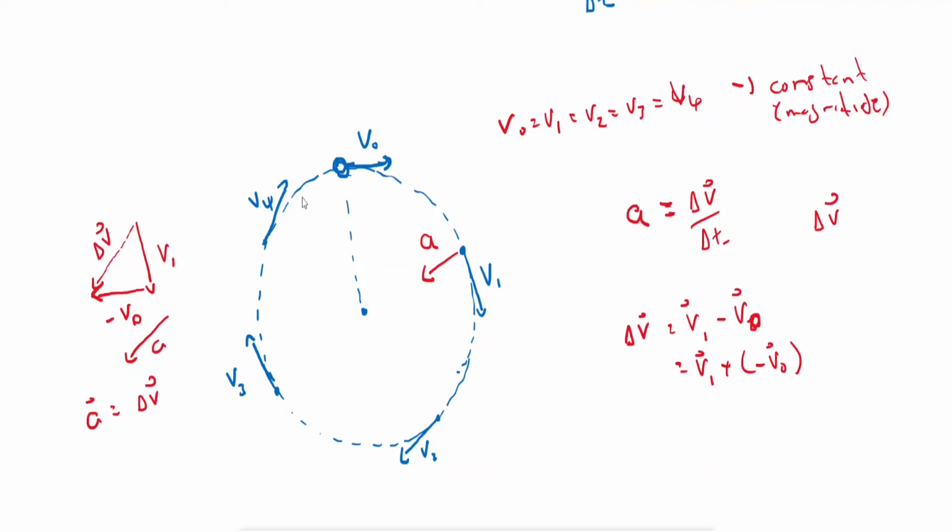You could do it for v4 to v0. So if you're moving from v4 to v0, you could say, well, v0 is going to look like this. This is v0 because it's the final. And then v4 is basically going to look like that, but the minus of it is going to look like that. And you could see here that your delta v is going to look like that. So that is why moving from v4 to v0, your delta v is going to look like that. So it seems that wherever the direction is delta v, that's the direction of a. So a is going to look like this.